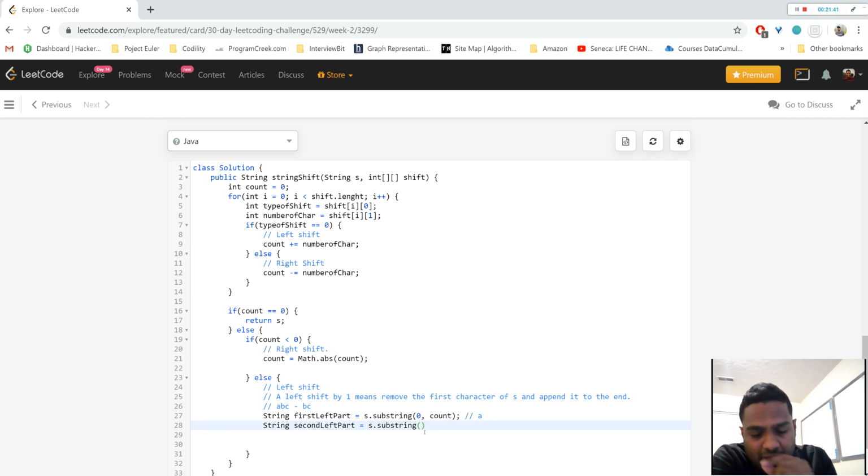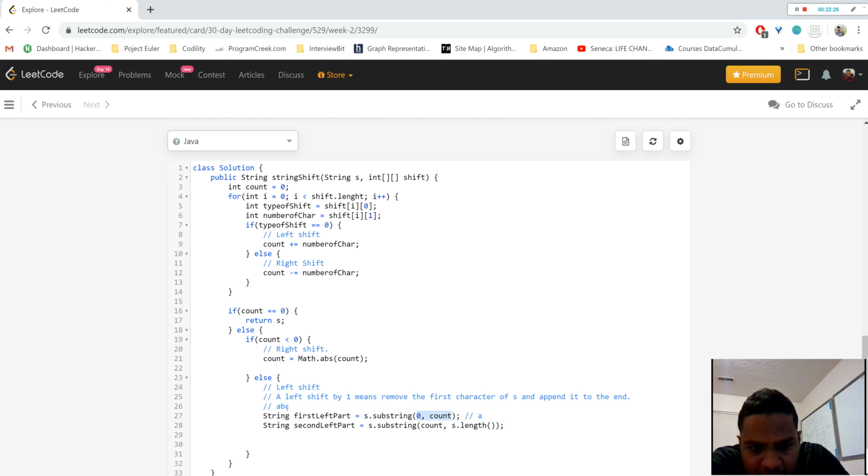Okay, so what I can do is here substring from first index till the end, from count. Start index is count, and then end index is going to be s dot length. Okay, so in this case, if we have this string ABC, this one is going to remove the 0th index till the count.